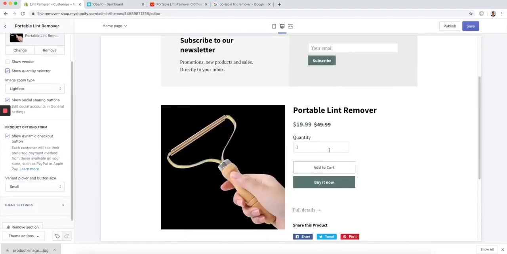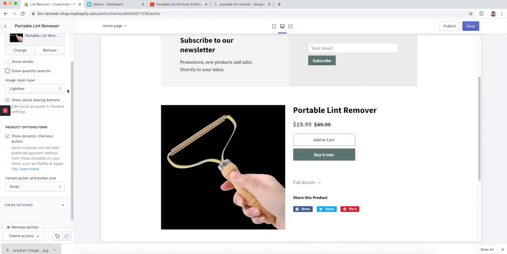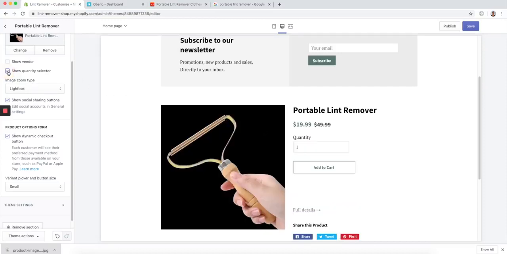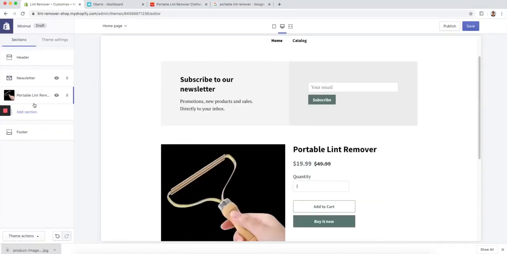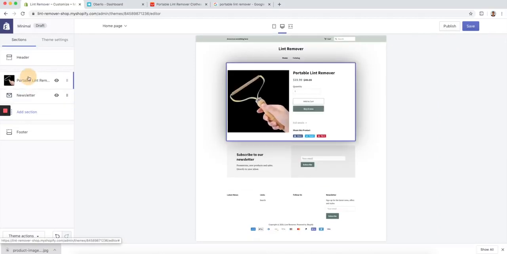This right here allows other people to choose multiple quantities, so you want that to be an option. By default, Shopify doesn't include that on some of the themes. So as you can see, it's just that. You definitely want to make sure that you choose that. Now that that is added, what we're going to do is make sure that that is the first thing on the page. So right here, we're just going to drag that thing up.